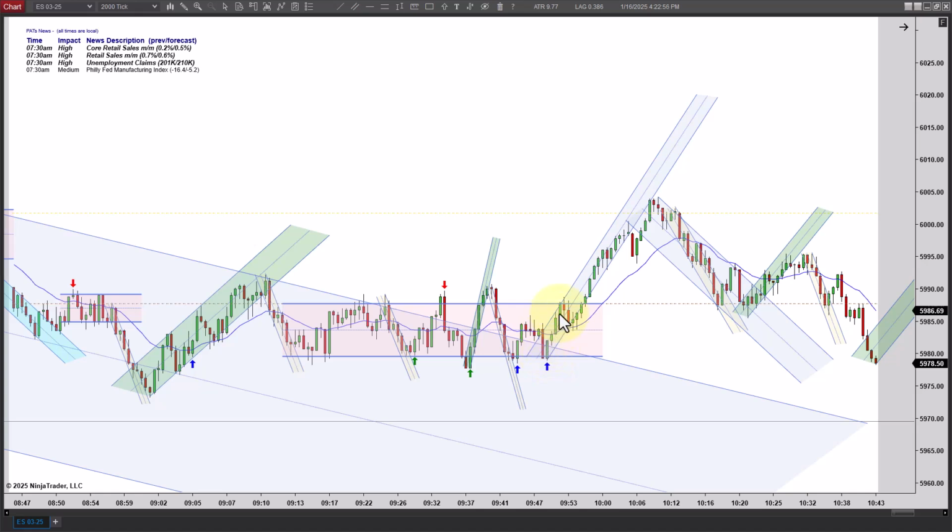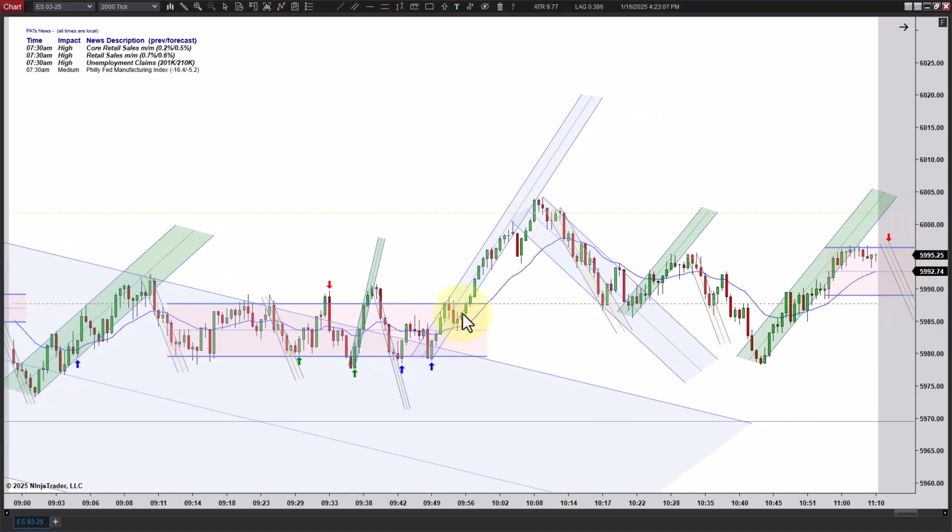And another nice signal bar, and this time it takes off. And you probably could have got a runner on that one. Maybe you exit when you get up here to the highs. I don't know, but it ends up breaking higher and taking off. You don't get another chance to enter this one. It just runs straight up and then reverses and runs down.